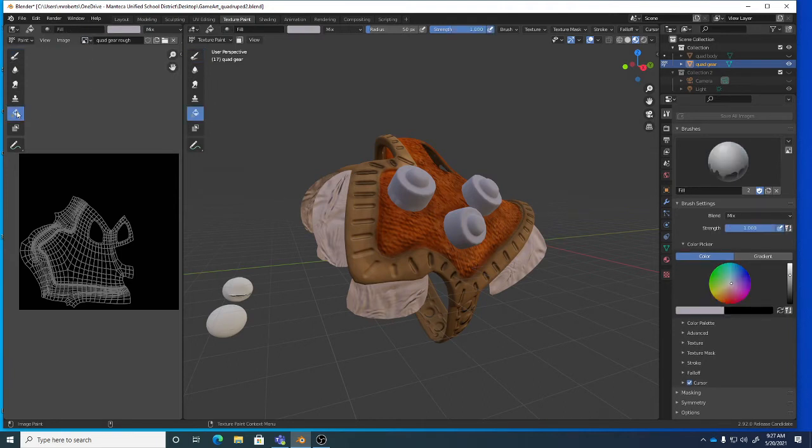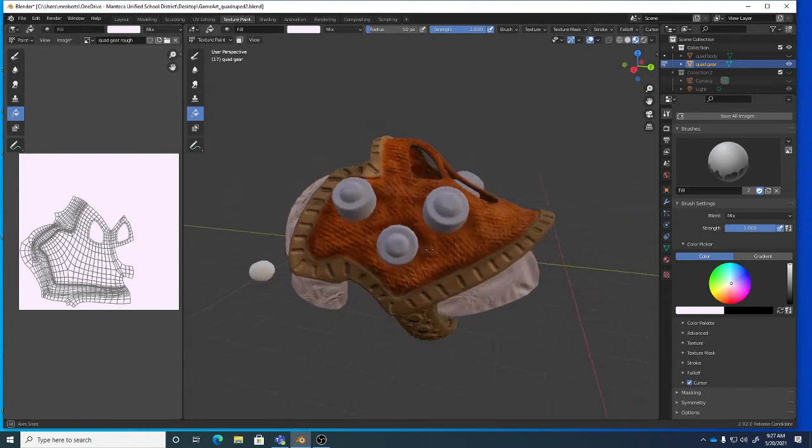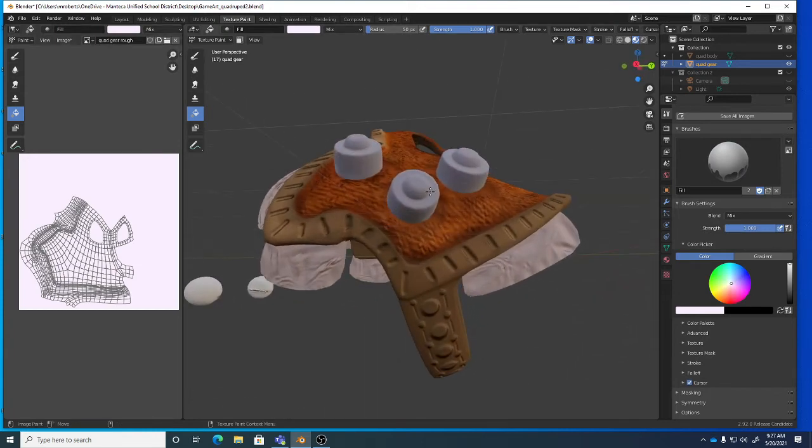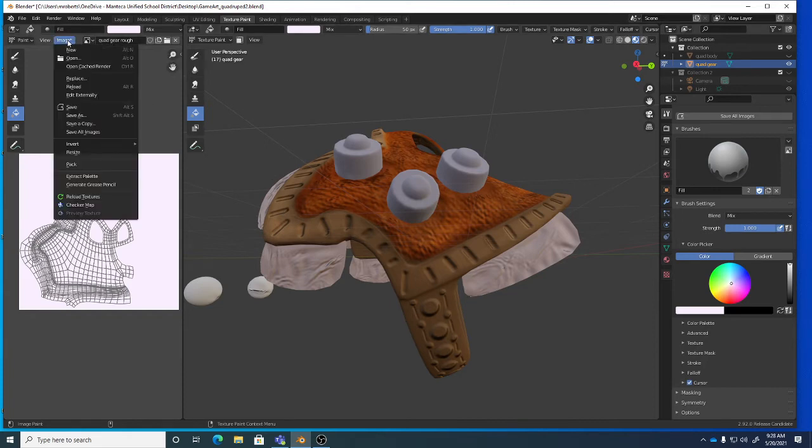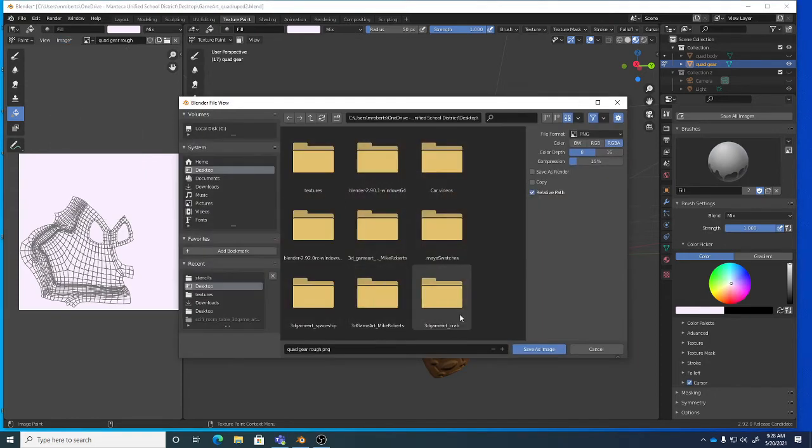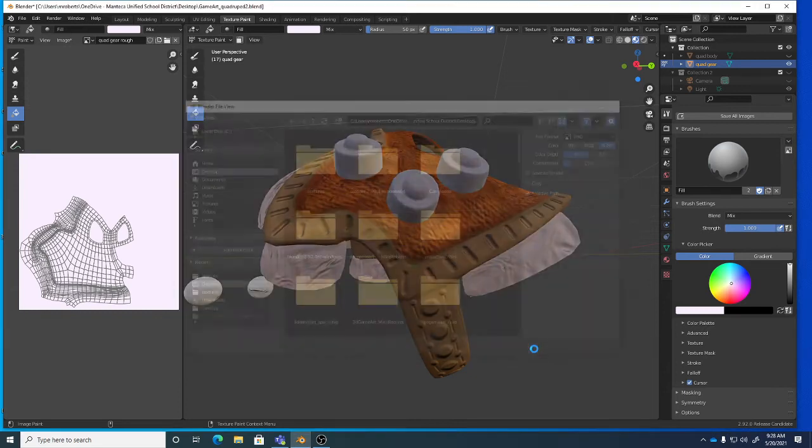We'll grab fill bucket. And what we want to do is pick a color. Now, believe it or not, I want to say white actually is 0 for the roughness map. So we've got the fill bucket on, and we're just going to pick the color to be white. We'll click on the texture here. And there we go. You see how there's no roughness here at all? But now we have a texture, right? It's been filled in. We can go to image here, save as. And we'll just save it right to the desktop. Save as image, roughness.